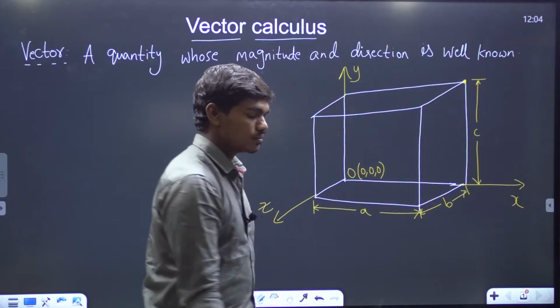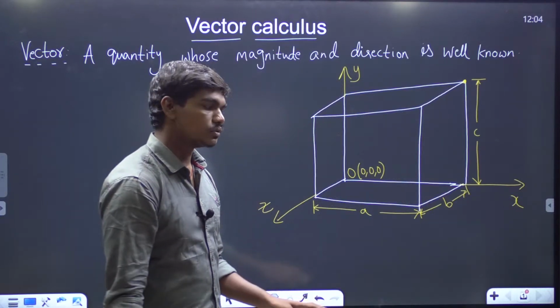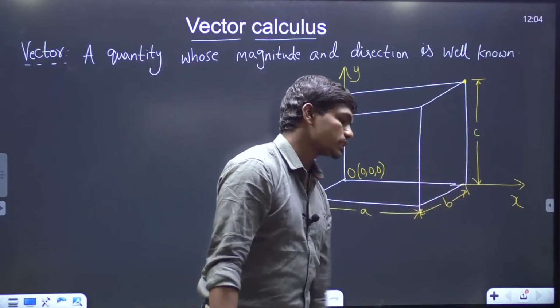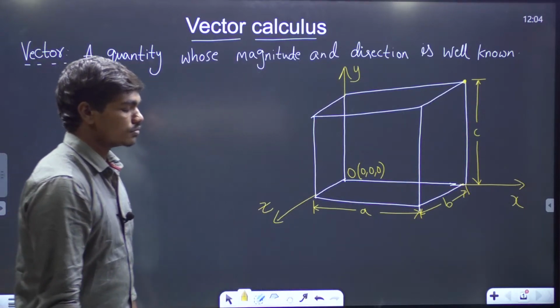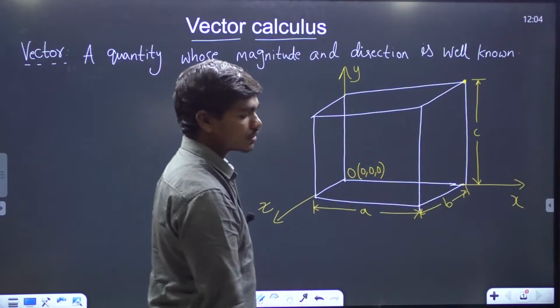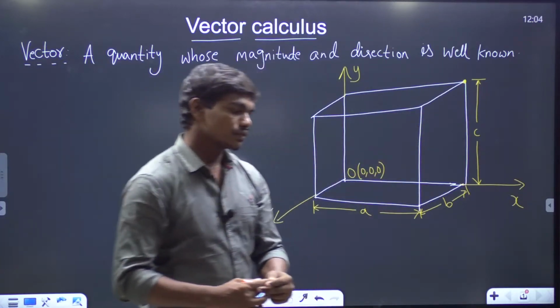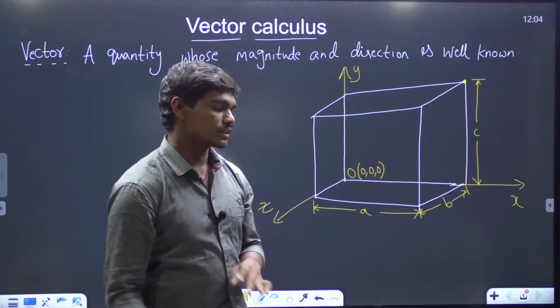Any one of you? I hope the diagram is very clear to you. X comma y comma 0. See, I gave you some numbers A, B, C, so please tell them. The point is on the xy plane. If the point is on the xy plane, do you all understand? First of all, let me tell you one thing. Yes, AC is 0.